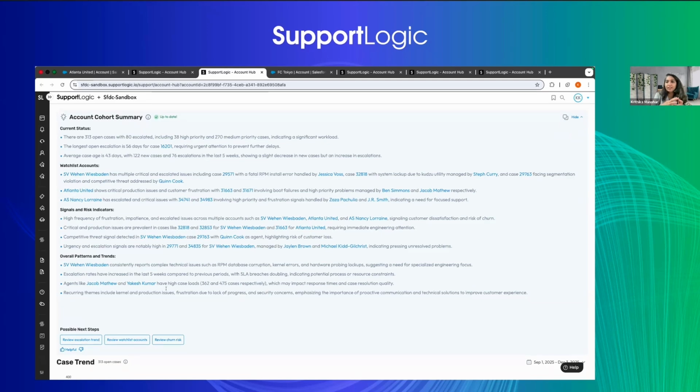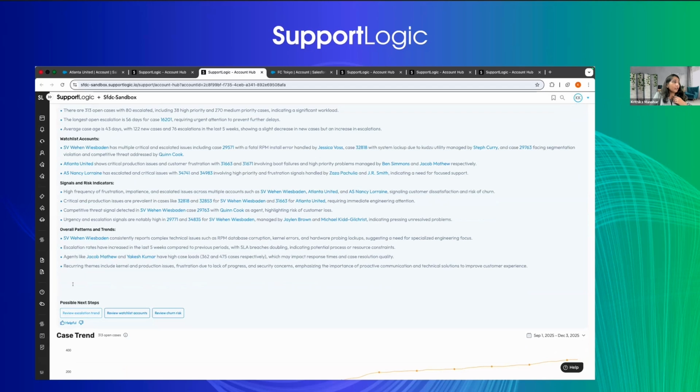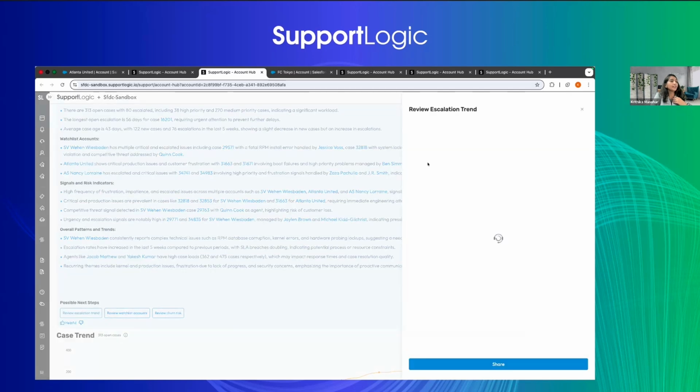It doesn't just tell me a static list of, okay, go do A, B, and C, but rather it tells me that I need to review the escalation trend because it observed that escalation rates have spiked, and it sees that there's an agent issue. I think that's something we're working on. It's on the roadmap where we will also start showing the review agent insight. But here you can see that there was a churn identified, there's an escalation. So let's click in and see what additional insights I can work with, given that there's been a spike in the escalation.